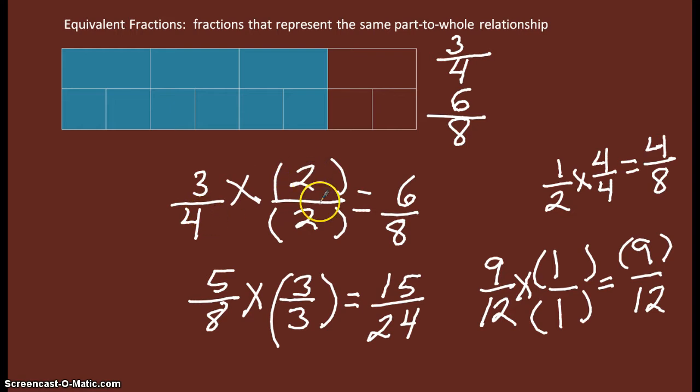In this case 2/2, in this case 3/3, in this case 4/4, and here we have a numerator of 1 and a denominator of 1. These are all examples of a form of 1. Now, the reason I looked at it this way, kind of reverse engineering, going from one fraction to its equivalent and seeing what they did to come up with the equivalent fraction, is that one of the activities that we're doing requires my students to figure this part out, and so I wanted to show them that way.